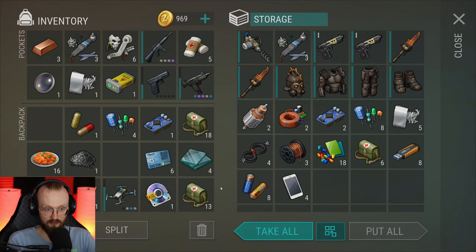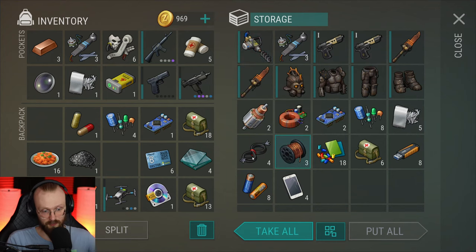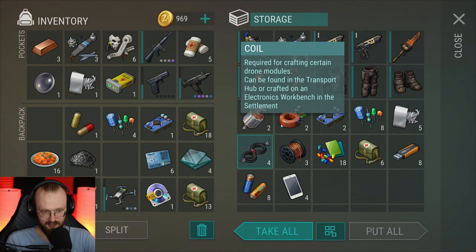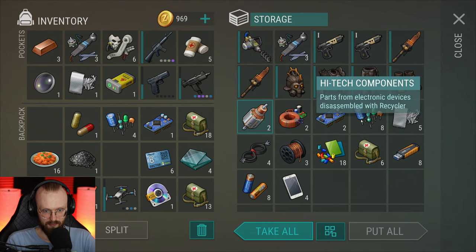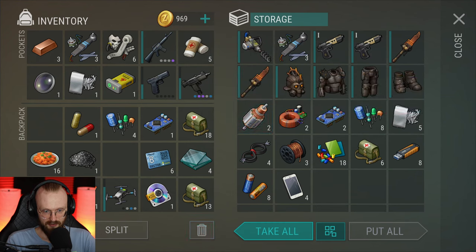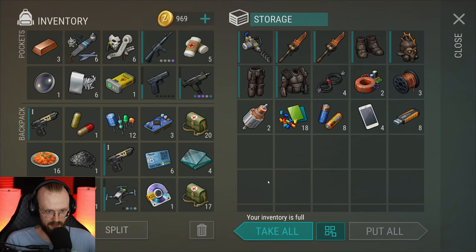We have gotten 2 guns, 2 melee weapons, and a drill. Plus, we have gotten some copper wires, aluminum cables. I guess these coils are fine. Rotors are fine. Maybe high-tech components. Some first aid kits. Alright. I mean, probably not the best crate ever, but not bad.